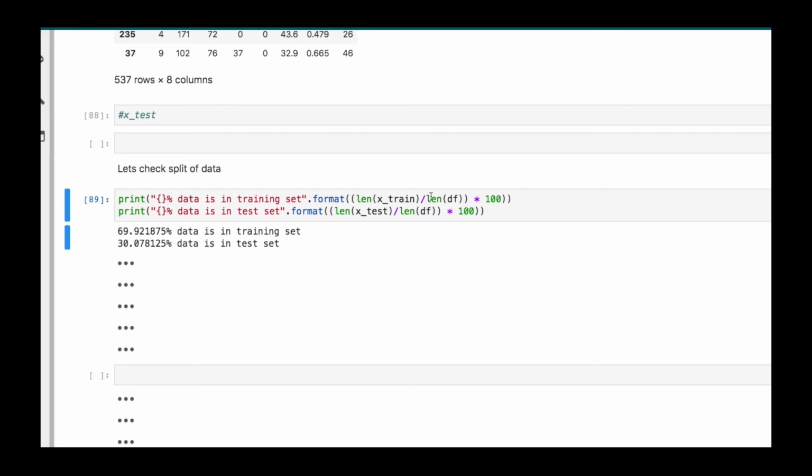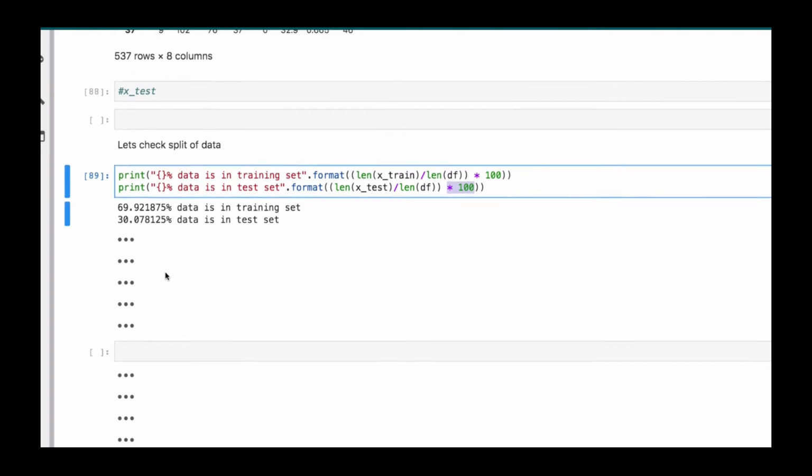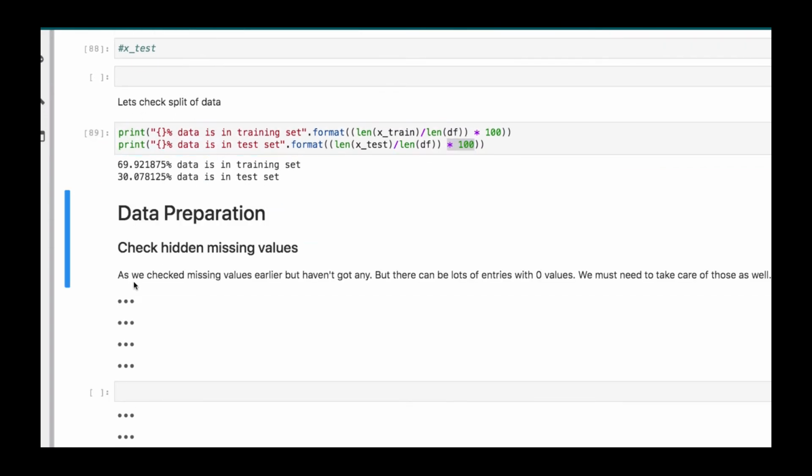Okay, whatever I'm showing here is the percentage that is in testing and training, as we said, 70 and 30. So I'm using X train. What is the percentage of X train? So X train divided by the total, multiplied by 100. If I do that, you see that we have 69.9, that's almost 70%. Then you can see over here, the testing one is X test divided by the total multiplied by 100. If we do that, you see that we have 30% over there. So 70-30 as we indicated.